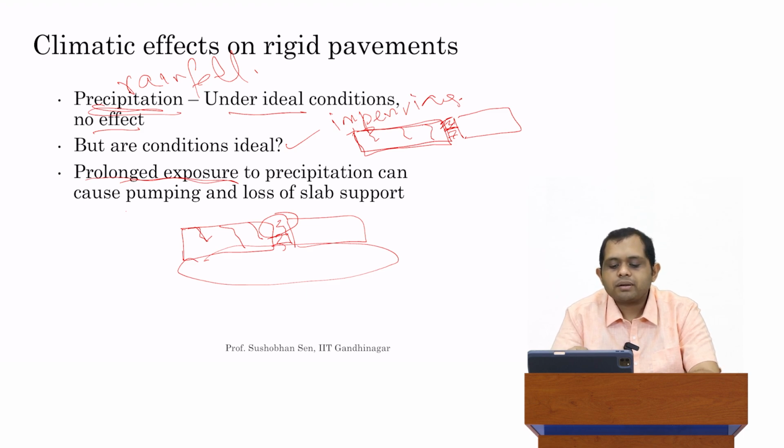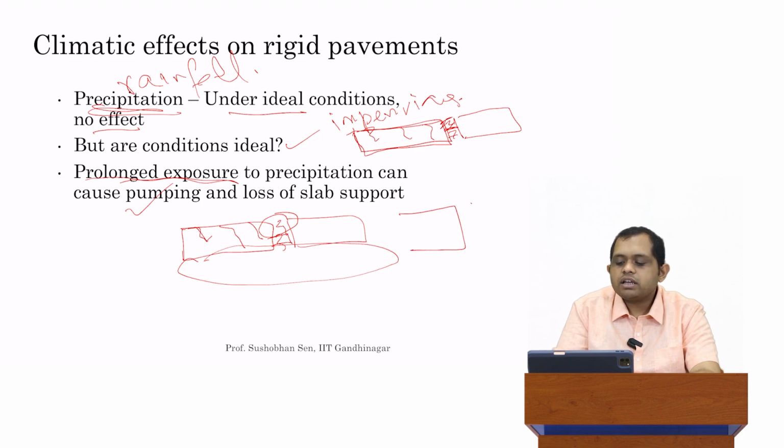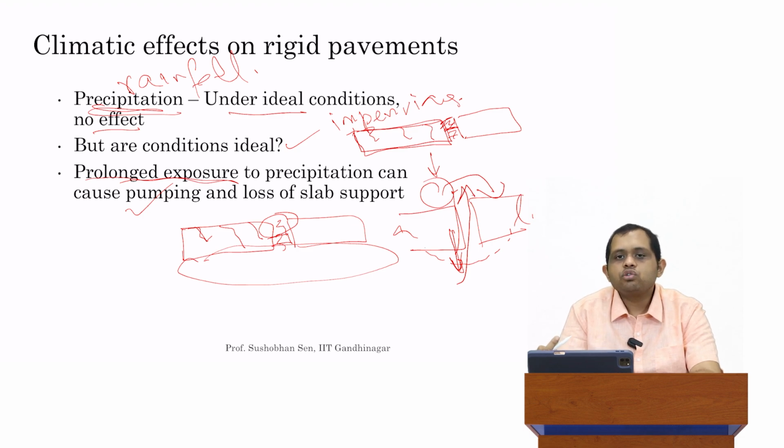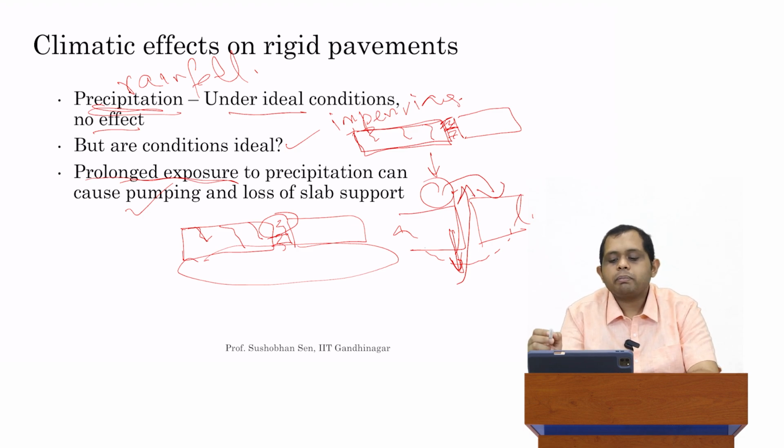So prolonged exposure to precipitation can lead to a lot of moisture being collected inside the base, sub-base, or subgrade. That can cause pumping. We talked about pumping in an earlier lecture: if we have the approach slab and the leave slab, and on the approach slab we have a load, and we have a lot of moisture in the base layer, then when the load is applied here, this slab pushes downwards, and when the load moves onto the leave slab, this slab goes back up. So you have a pumping situation where water is being pushed up and down, and eventually water as well as fines is simply ejected through the joint. That's a situation we call pumping.